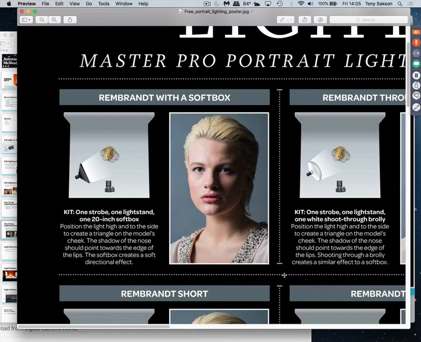So, this is Rembrandt with a soft box. It's basically a single light source coming from a direction, and it's framed such that both eyes are visible. They're not in shadow. The right side of the face in this case is in shadow, but not complete shadow. Right? It's all about the shapes that you have here, the positive and negative spaces. You guys talk about that in art, right? And this is really where this kind of lighting comes in. What causes those positive and negative spaces on the face?